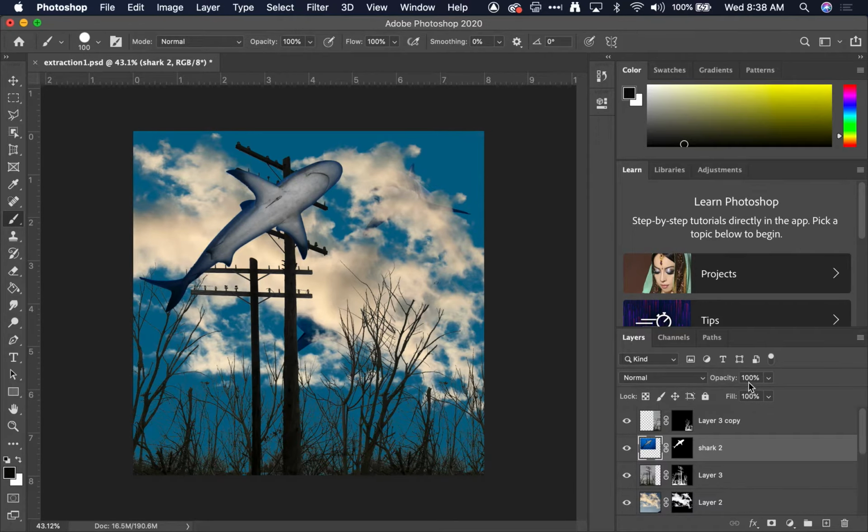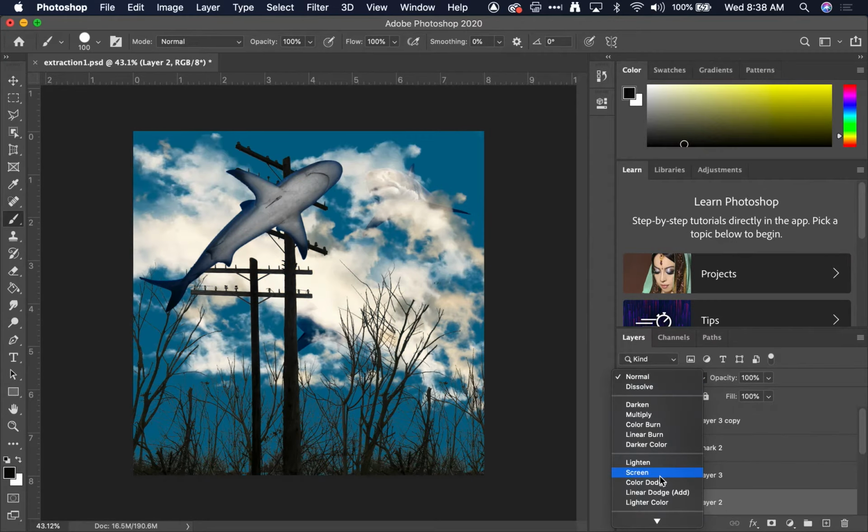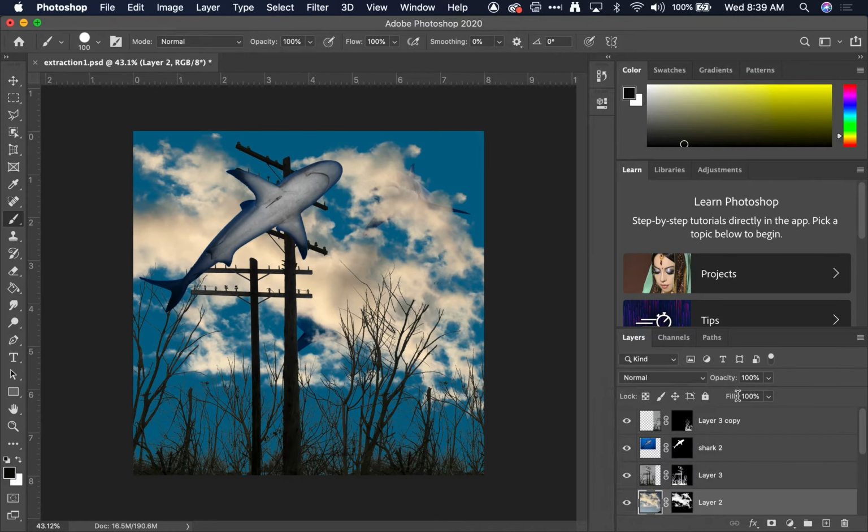And you could always change the opacity for each layer, so you can make that shark less or more opaque. You can kind of see that. So for the cloud layers, you could also use blend mode. So say we want a screen blend mode, that's how that would look. So things would be super bright. So play with the blend modes as well once you start creating these objects.